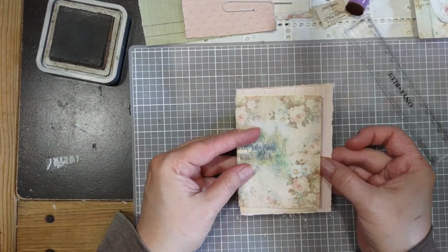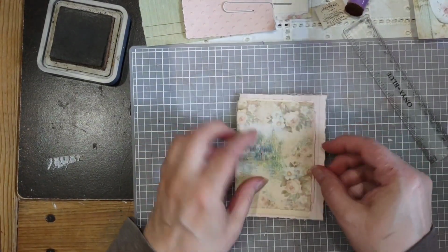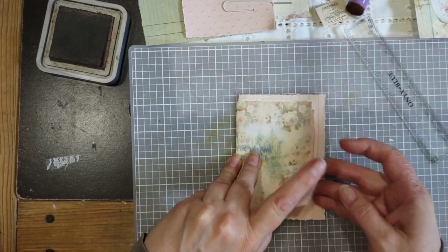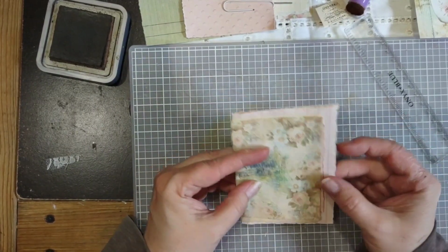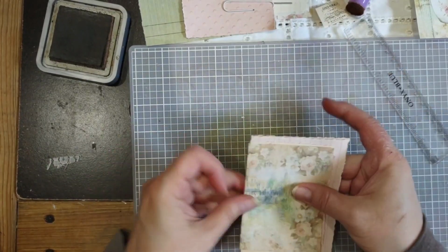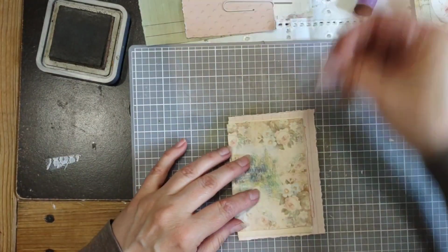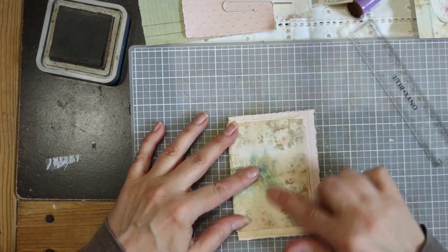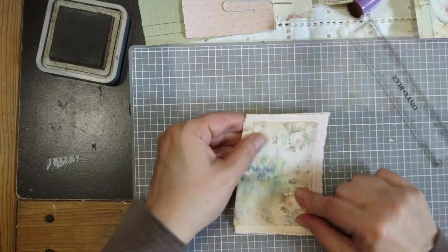See, and you can make it as many pages as you want, as big as you want. So right now I have 1, 2, 3, 4, 5. I've got 4 plus that. I don't want it too thick because, again, it'll be tucked into a pocket, right? So, you know, now this is where you could add a little something in here if you wanted to, but I think this cover is just beautiful as it is.